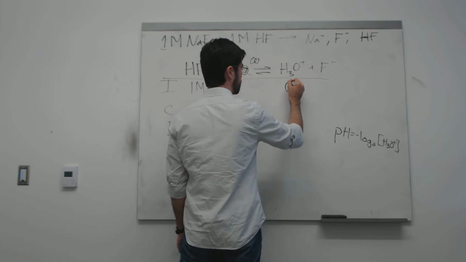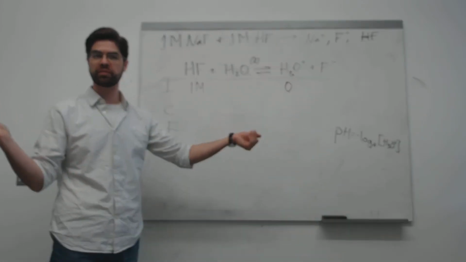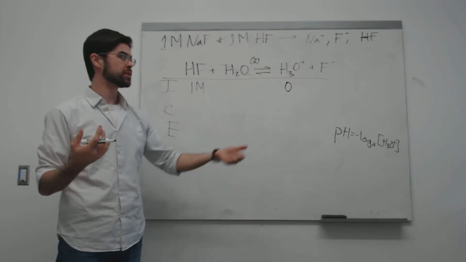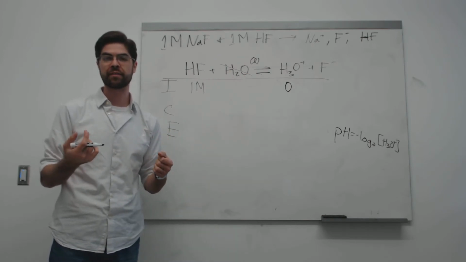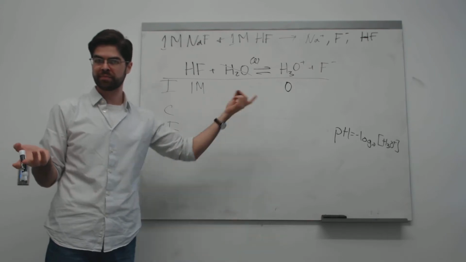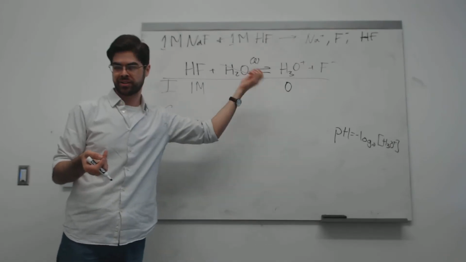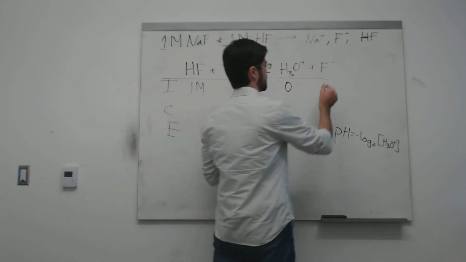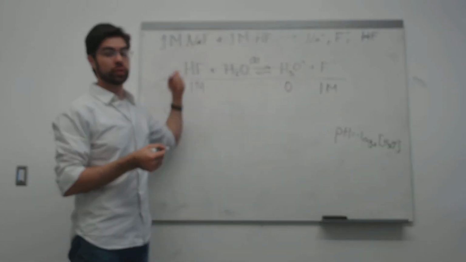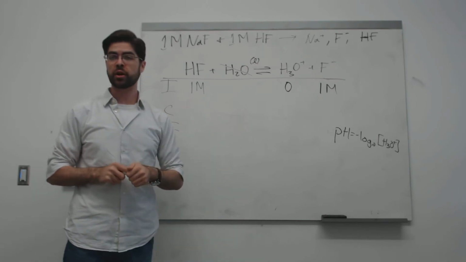Hydronium concentration, I don't know what that is. We can safely assume it's low. If I was taking both of these and placing them in liquid water, that should only have a molar concentration for hydronium of 10 to the negative 7. Neutral water has a pH of 7, so that implies its hydronium concentration is 10 to the negative 7. That's close enough to 0, I could just say that there's nothing there. And then the fluoride ions, I should have 1 molar fluoride because I'm starting with 1 molar sodium fluoride. Okay, so that's the system that I'm starting with.